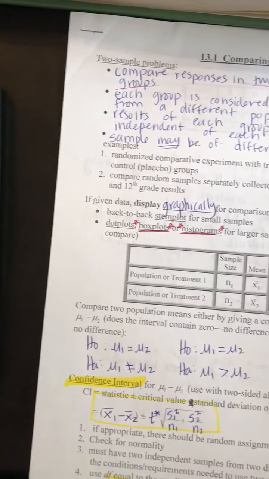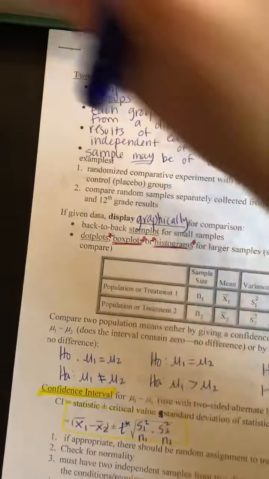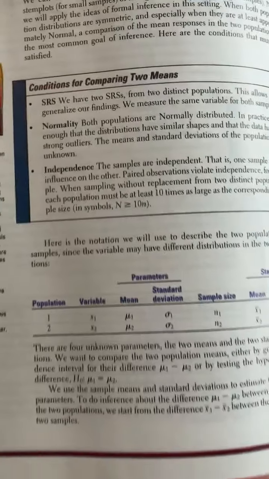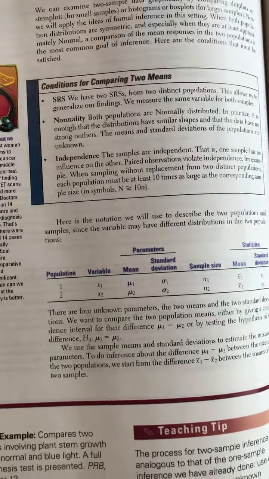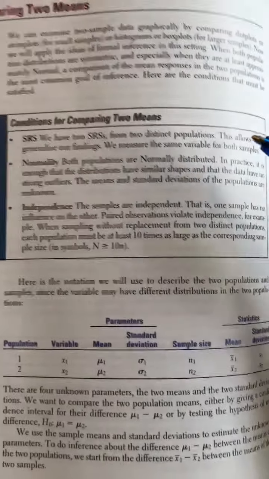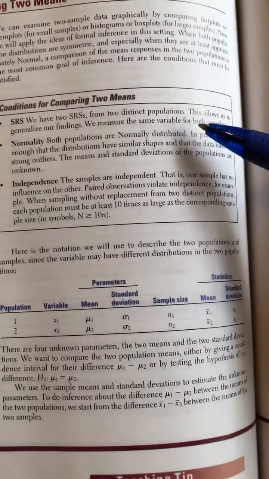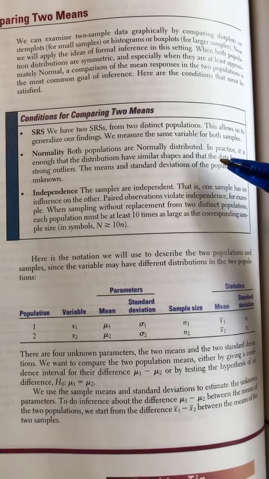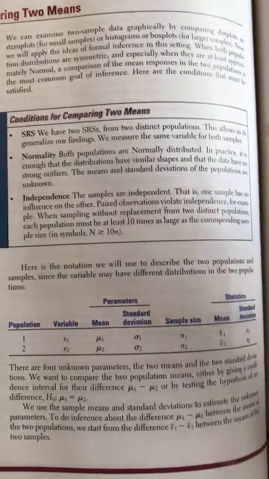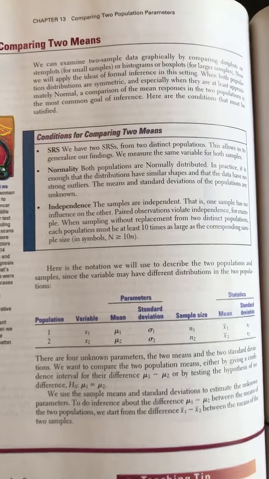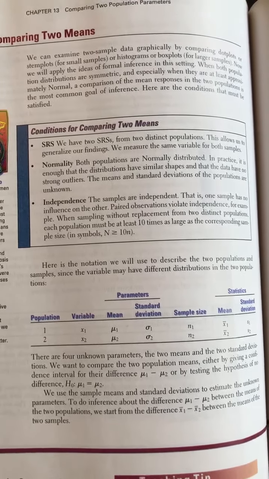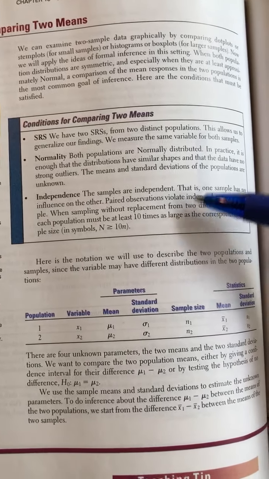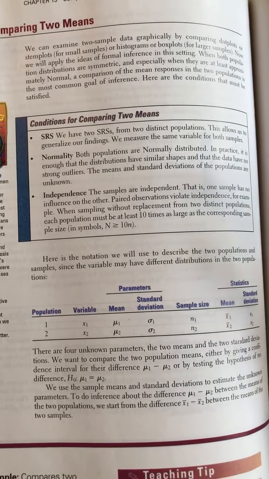Okay, so let me just review the conditions. Maybe you remember them because we use them for so long. The 3 conditions are SRS, normality, and independence. Same thing as before. You check that it's random, it tells you or you assume. You check that it's normal. If n is greater than 30 or 25, you can use the central limit theorem. If not, you can graph the data and check if it's symmetrical, and that would mean it's normal. And if not, then we just proceed with the problem. And for independence, you can say one doesn't affect the other, or the population is at least 10 times greater than the sample.